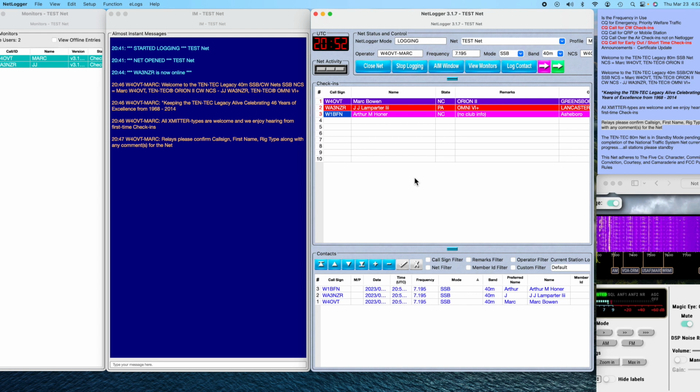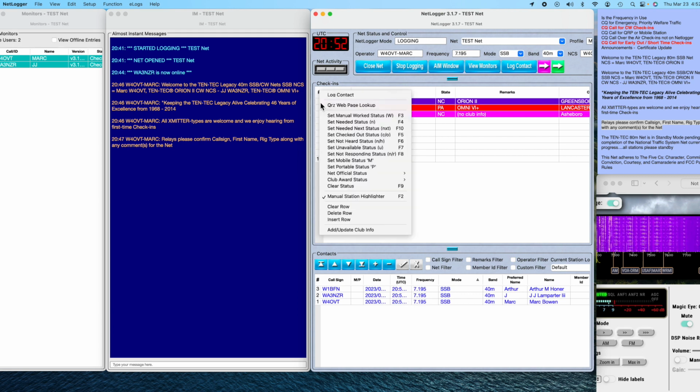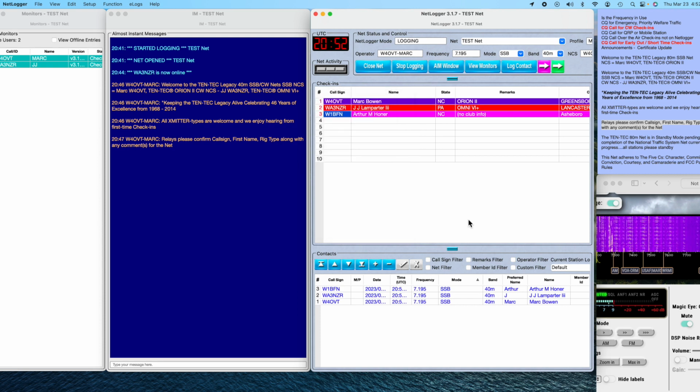And this is the key. In order to export the check-ins, you have to have them appearing in the contacts menu. And the way you get them here, again, I just showed you, is by clicking the control click button and log contact.